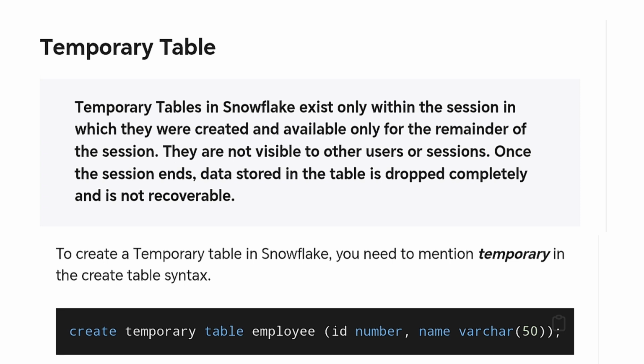Explicitly running a drop table as soon as you're finished with it immediately frees up those resources. It prevents any unexpected temporary spikes in storage usage showing up on your bill and just keeps things tidier. Avoids accumulating data that genuinely serves no purpose anymore. So good practice is proactive practice, even if cleanup is guaranteed eventually. Precisely. And again, creating them requires that explicit keyword: create temporary table employee, add number, name varchar 50.